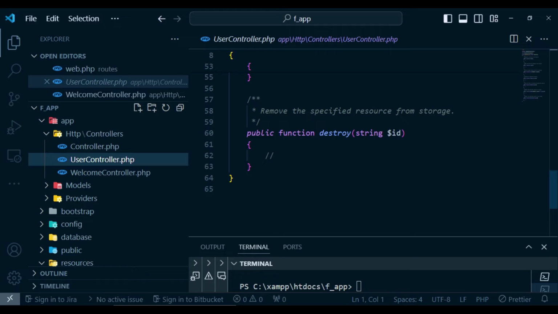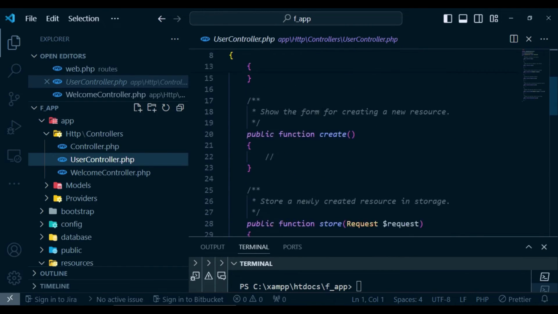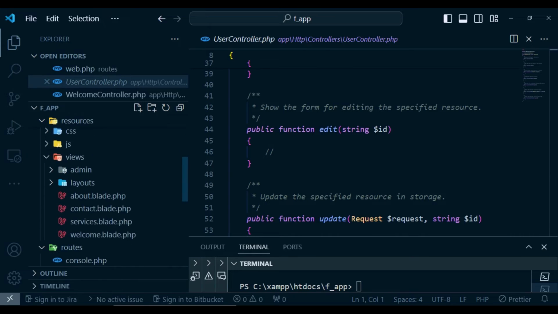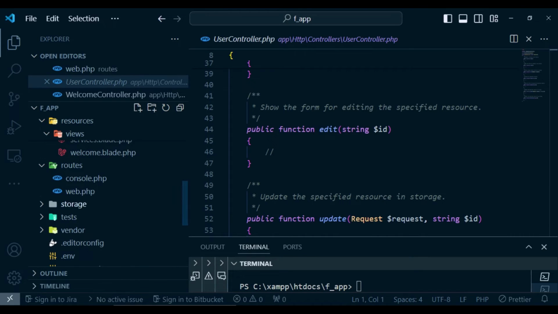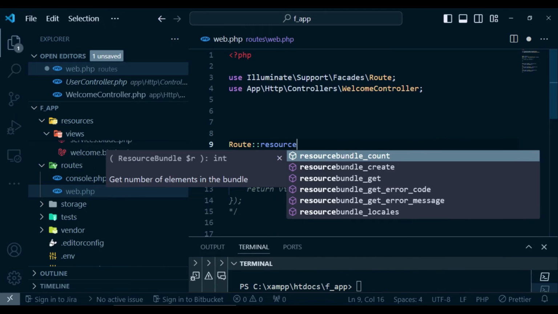So basically, that is an explanation of how you will be able to do that. And of course, if you have a resource controller, you also need to do routing for this resource controller. Routing for a resource controller is actually very simple. You will just say Route::resource like that.